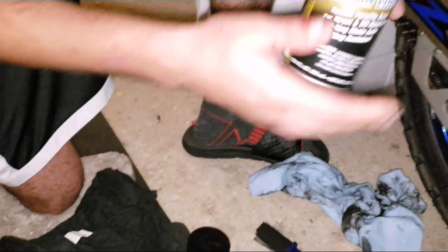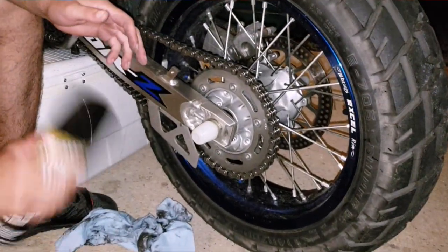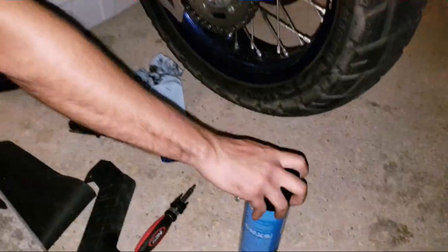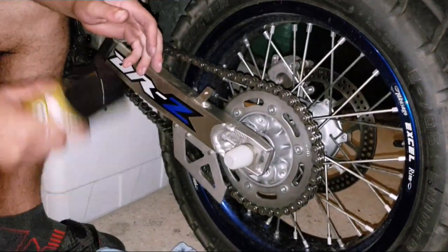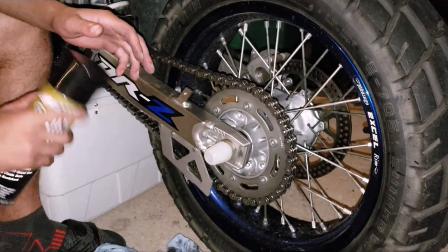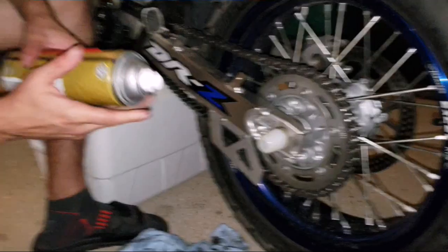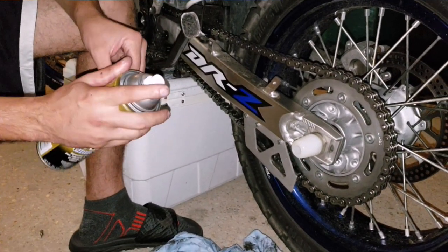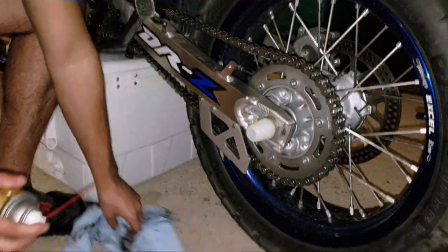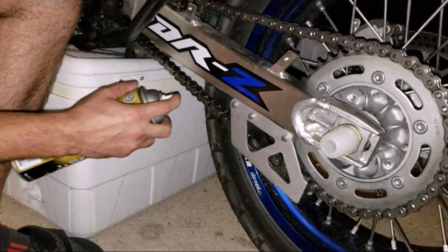And with this stuff, this is your chain lube. Just spray it. Not liberally like you did that. You just want to be a little more conservative. You don't want to accumulate too much grease on it. Just enough. When you were shaking, my phone was tracking the bottle and was shaking the camera. I do it on the inside of the chain. So I'm gonna do it right there.